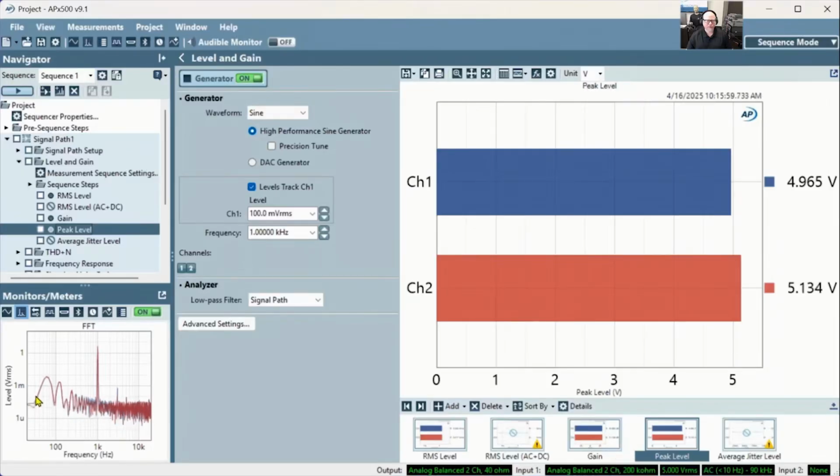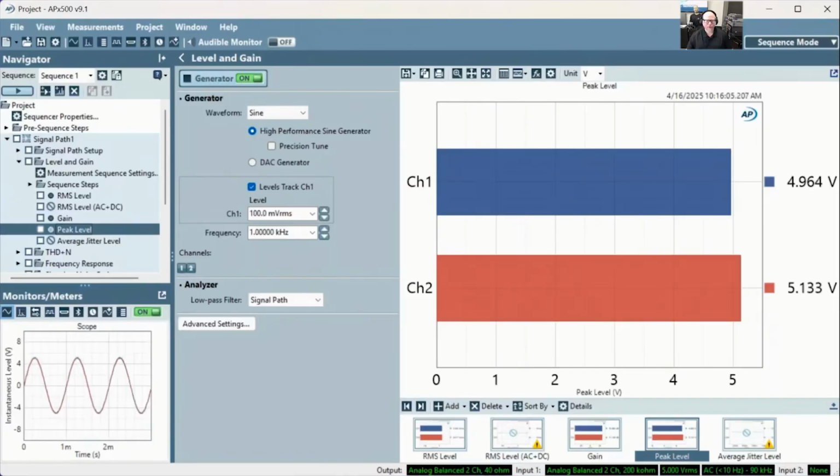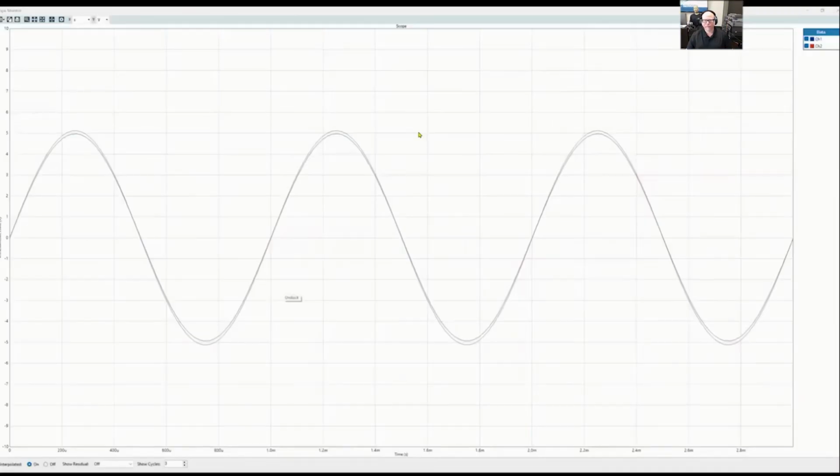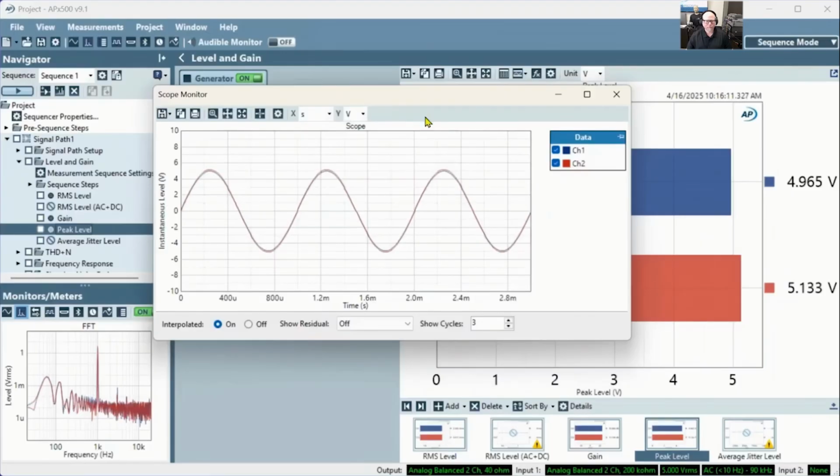I'll circle back to our input signal monitor, and I'll select the time domain result. If I undock that, so the RMS level is the average level of this waveform.